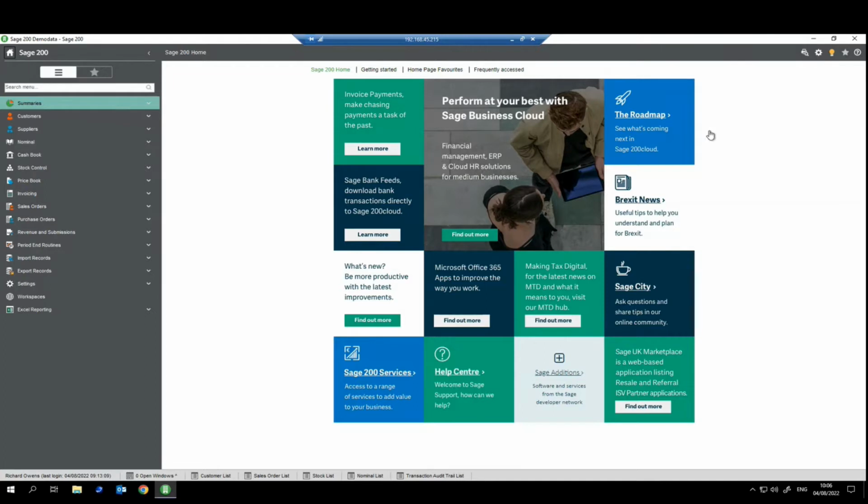But one of the things I want to show you first is the Sage 200 roadmap. If I select this hyperlink here, this is the Sage 200 standard client that I've got open, and this is my home page. It doesn't mean this has to be our home page, because when we go through training during an implementation, during a project, we'll do things like set a different, more useful home page potentially. But for example, up here we have the roadmap.